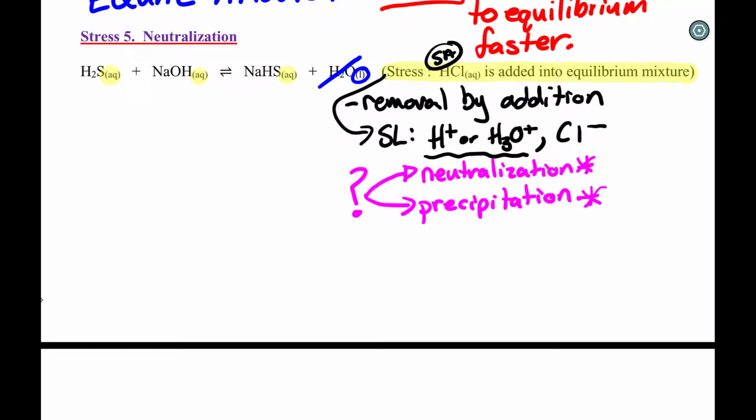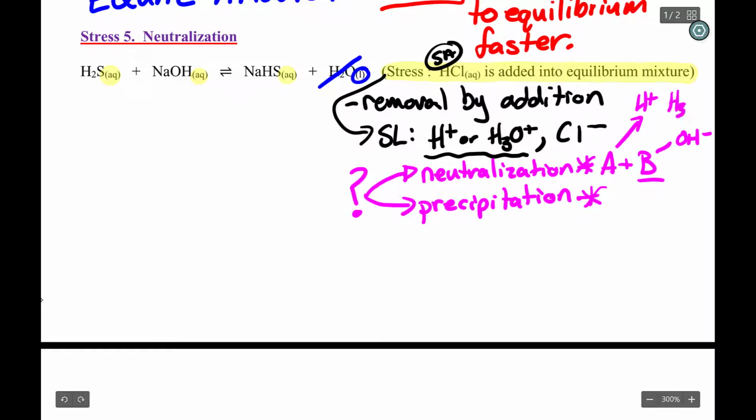So I'm going to first look at neutralization. In order to have a neutralization, you need to have an acid react with a base. Now, a base generally has hydroxide in it. There are bases that don't have hydroxide as well, but a strong base will have hydroxide, and an acid will be either H plus or H3O plus. So when I go back up here and look for a base, because I know I have an acid, I go across and I see this is a strong base. Sodium hydroxide is a strong base because it's Na plus and OH minus.